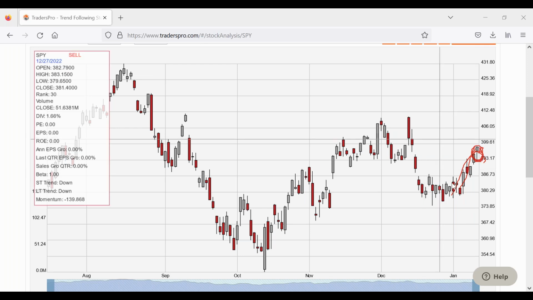Now, what would be confirmation? Today's low is going to be critically important. If in the next day or two we close below that low, actually you'd be looking at tomorrow. If tomorrow we close below that low and we're down lower than where we opened, so let's say we open down a little bit and then we trade all the way down and we close at the lows of the day and we close below that low from today. If this is what happens tomorrow, that would be a very strong bearish reversal behavior.